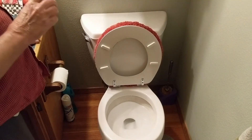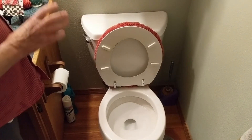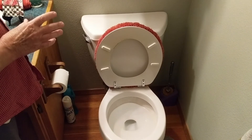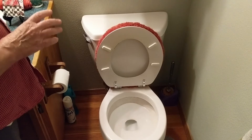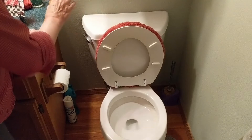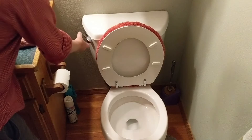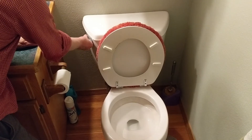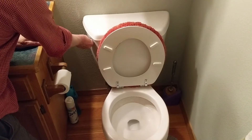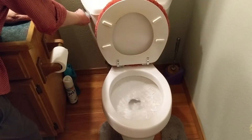A lot of people have old three-gallon toilets — this house here is a 1990 house. With water conservation being a topic, especially in drought areas, there's a way to flush a toilet without doing a complete three-gallon flush: you just hold the handle down a little bit, allow a little bit of water flow, and then let go.